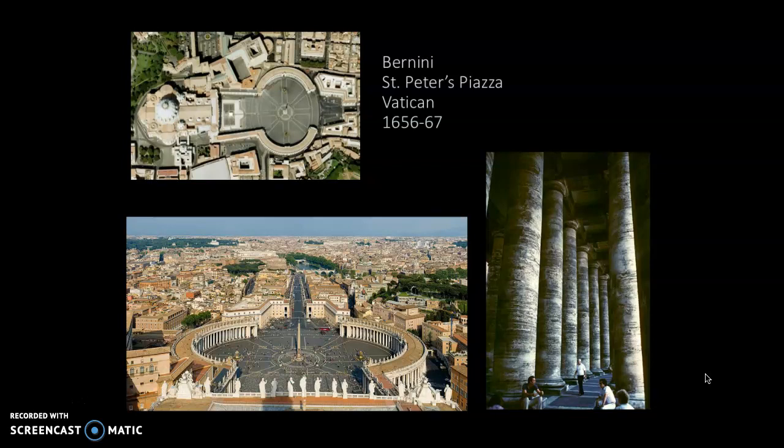And if the square and the circle are to Renaissance design, the oval is to Baroque design. The oval is more dynamic, more interesting than the circle, this perfect geometric shape that speaks more to that Renaissance need for order, for strict classicism. Baroque architecture, Baroque design breaks away from that classical tradition.